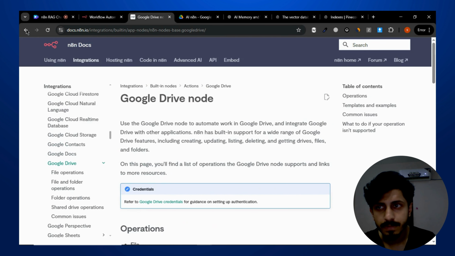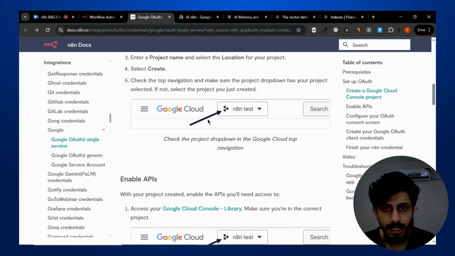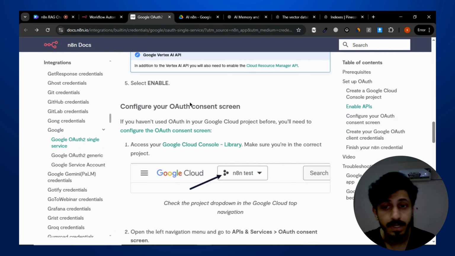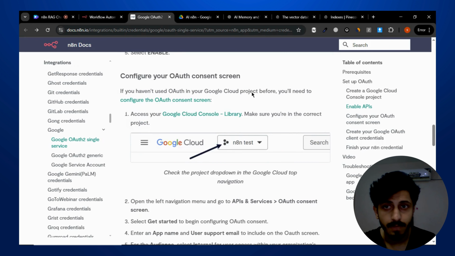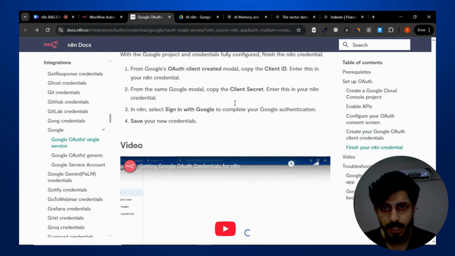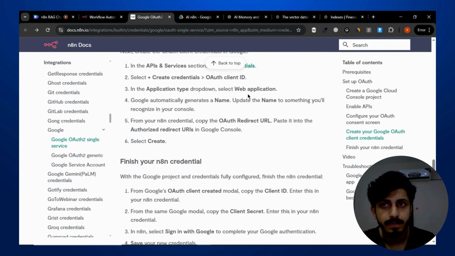So it's pretty simple. Just going back here, you need to add your client ID, and you can see how you can do that. They will basically pinpoint everything. This documentation is going to be way more detailed than what I can possibly explain here in this video. So just go over this document and you will have the setup in no time. You can also watch this video. It's pretty simple and basic.